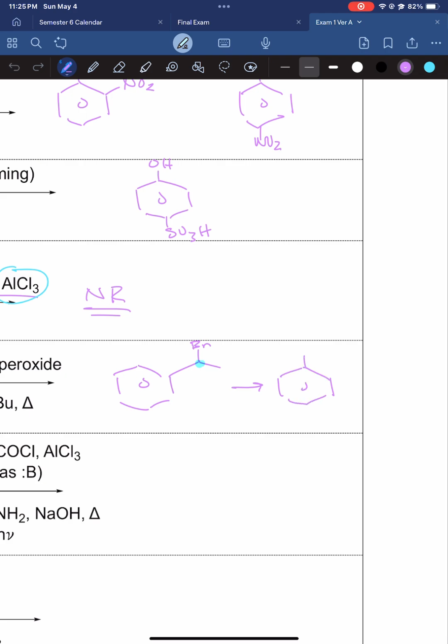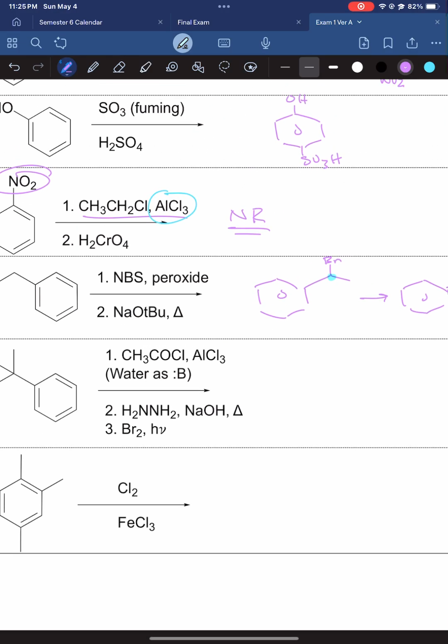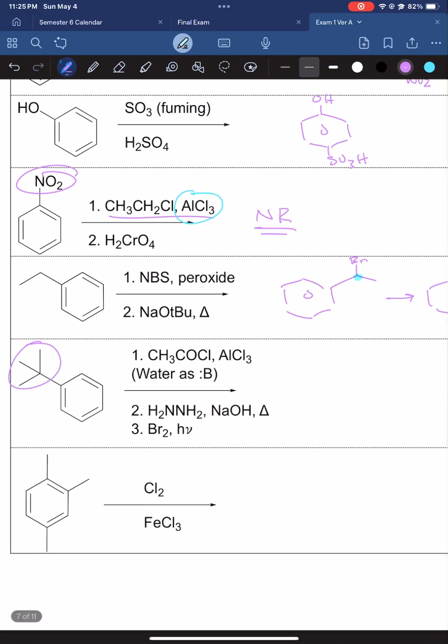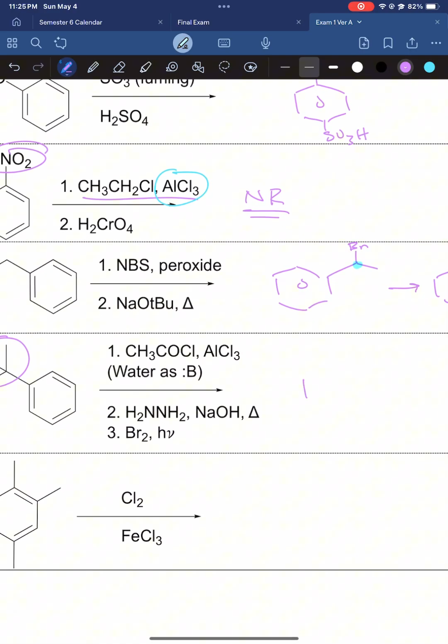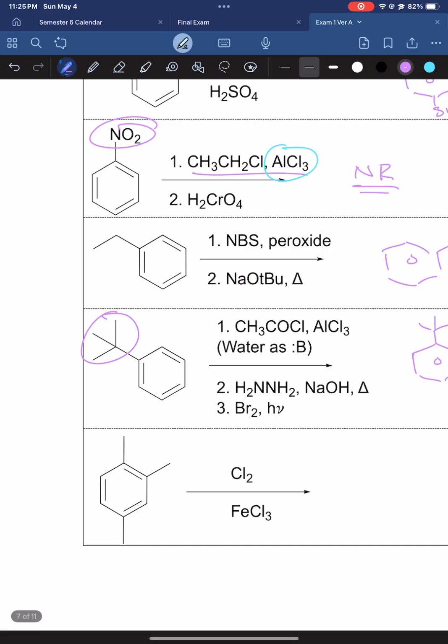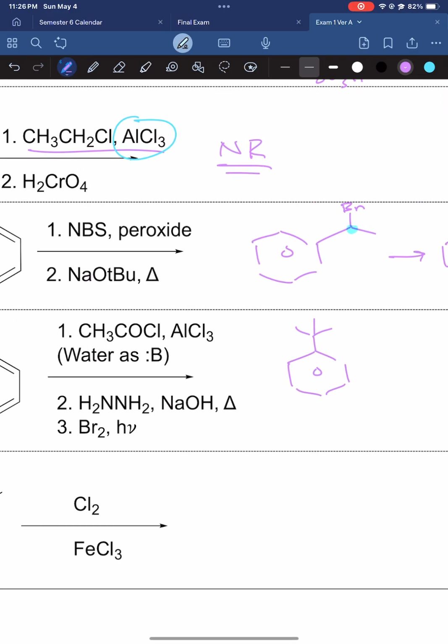And it's going to eliminate this, and it's going to form a double bond like that. So now let's look at the next set of reactions. We have an activator here that's going to direct ortho-para. So we have a Friedel-Crafts kind of reaction here, and since this is an activator, it directs ortho-para, Friedel-Crafts can occur. So we're going to have this being added here. We have a double bond to O, and something that looks like this.